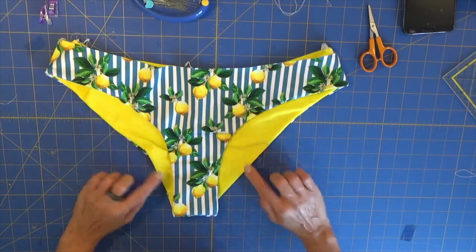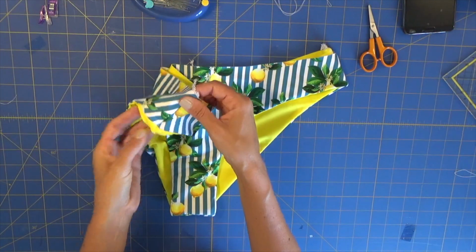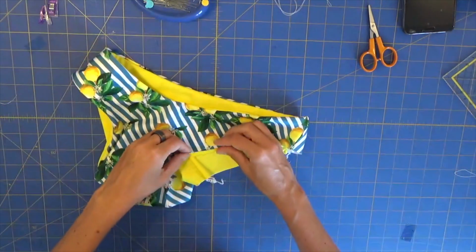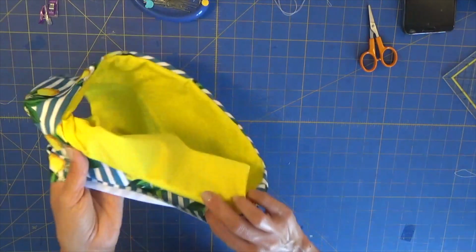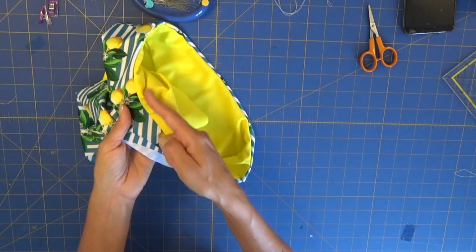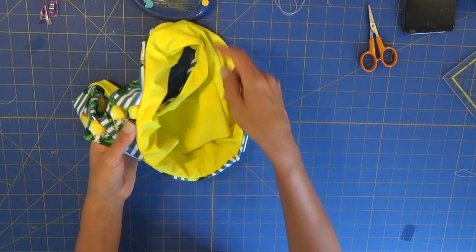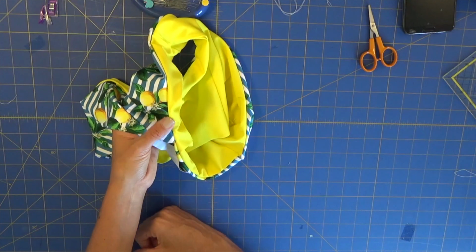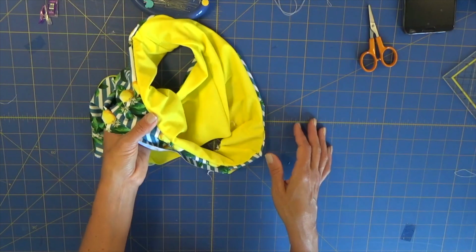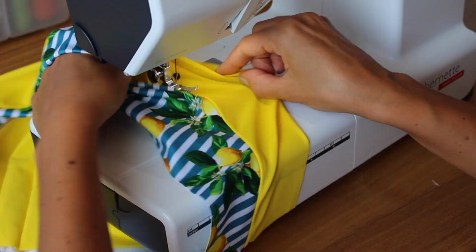So to make sure that my lining piece stays exactly where I want it and doesn't unfold like this or something, I will do a zigzag stitch on my regular machine, opening the fabric like this and putting your seam towards the lining piece. I'm gonna do a zigzag stitch all the way around on both leg holes, and this will make sure that my lining will keep in place. But as I told you, this is optional, and if this is a reversible piece, don't do this part.